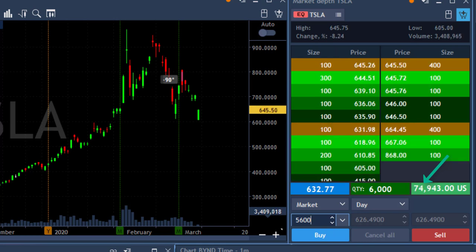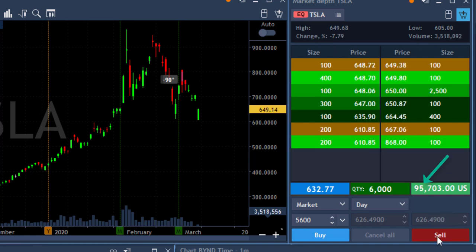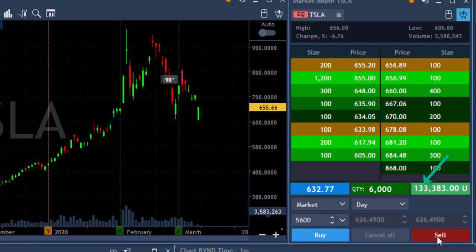I bought just before it moved into the high of the day, so we're still in the first few minutes of the trading session after being in this trade for almost 20 minutes. $80,000, $90,000 — go on Tesla! Took a big risk; I knew this day was going to be either a big winner or a big loser. $90,000 — getting ready to sell. Over 100, 120, 130!